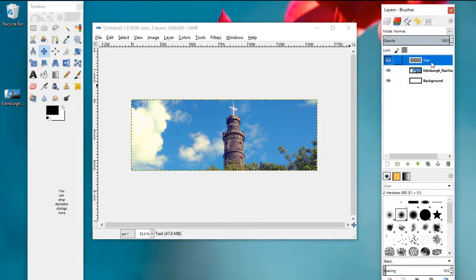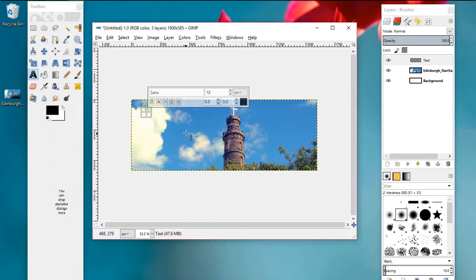So you can see here that you have a new layer called text, and when you are in the image, make sure that the text layer is selected, and under the Toolbox option, we have this text tool here that will be used for adding a text on top of the image. So make sure that you select this text toolbox option, and once this is selected, you will be able to see a cursor here under the GIMP, and when you click anywhere on the image, you will be able to write the text on top of the image.